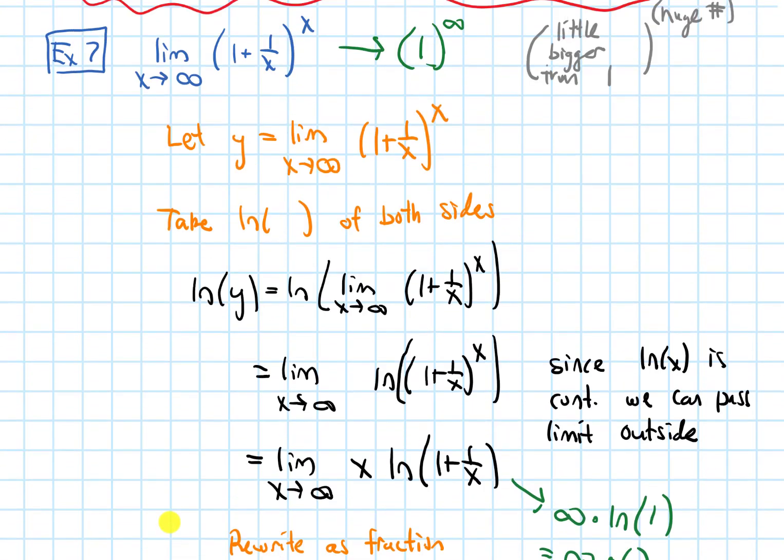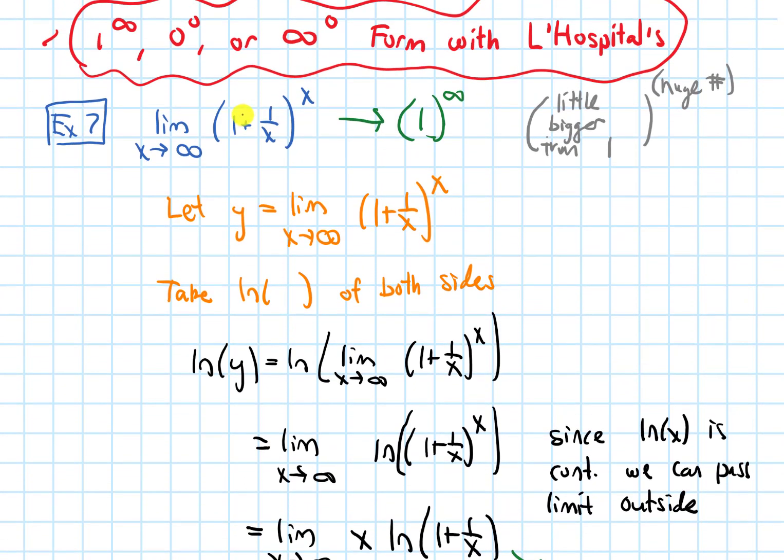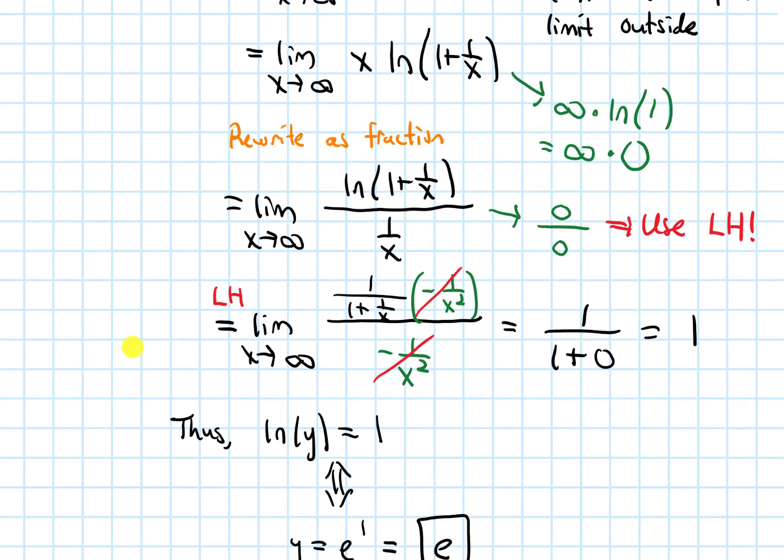It's kind of bizarre that this limit right here has no trace of e in it when we look at it. This is a 1 to the infinity type form. It ended up equaling e. Okay. So it turns out that there are a bunch of equivalent ways to define what e is. A very common definition of e is to define e as the value of this limit, the limit as x goes to infinity of 1 plus 1 over x to the x power.